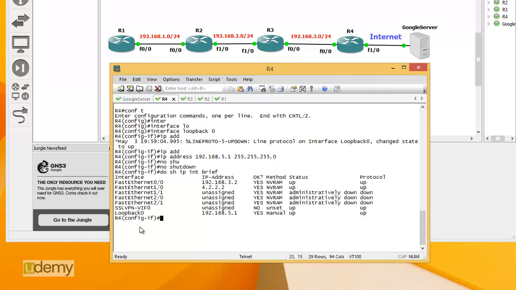I see that the loopback 0 is up, and it has the IP address of 192.168.5.1.